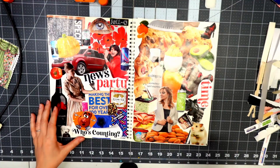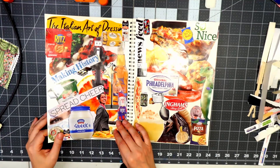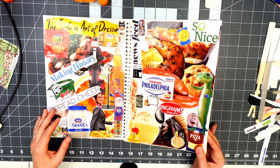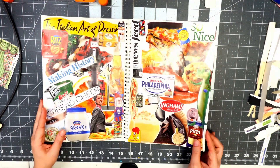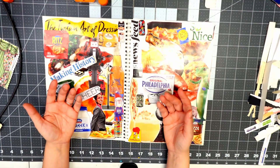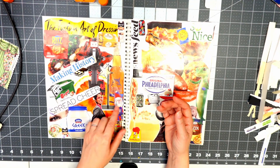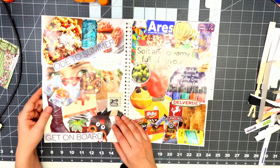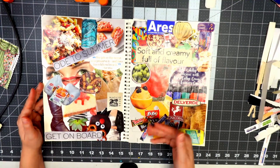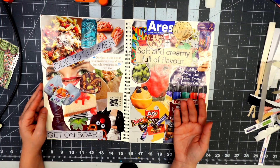I didn't want to pay $1.50 if I'm just going to cut it up and throw it away, so I went ahead and bought these magazines at the bins. I've been trying to harvest the magazines — taking out brands I like or words I like — but most of the magazines I've been able to find at the bins were French magazines and a lot of them were food-related. So I didn't have a great variety as I was just starting out.